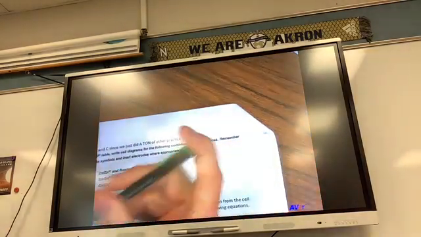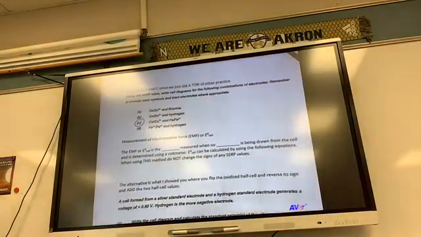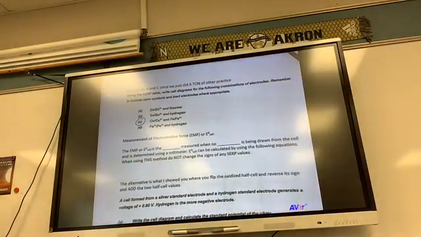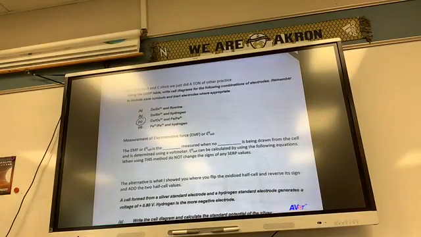Letter C. This is where I left off. So, I would like to know what is the voltage that comes from the net ionic equation and the voltage that comes from that.